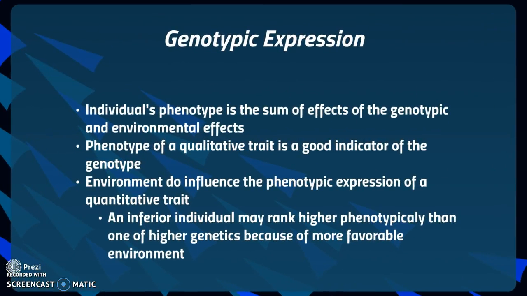Genotypic expression. An individual's phenotype is the sum of the genotypic and environmental effects. Phenotype of a qualitative trait is a good indicator of the genotype. Environment does influence the phenotypic expression of a quantitative trait. An inferior individual may rank higher phenotypically than one of higher genetics because of a more favorable environment.